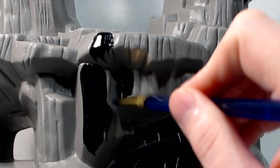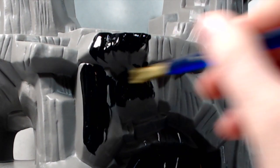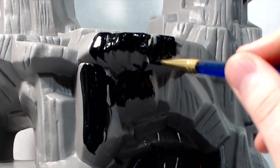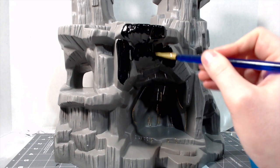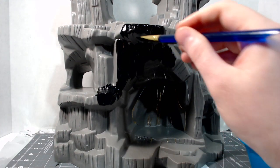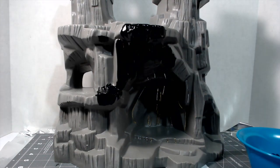Again, since these grooves are vertical, you want to go with the grooves to get the paint down in there, because going across, you see it just leaves spaces. My mixture here is mostly paint, the paint to water ratio is not very thin, so I'm hoping that it'll really set in there. Ideally what I'd like to do is get the shadows, these undersides of these peaks, to stay black.